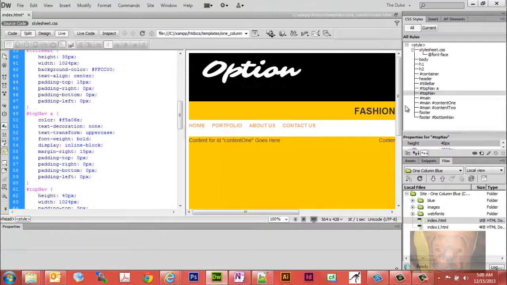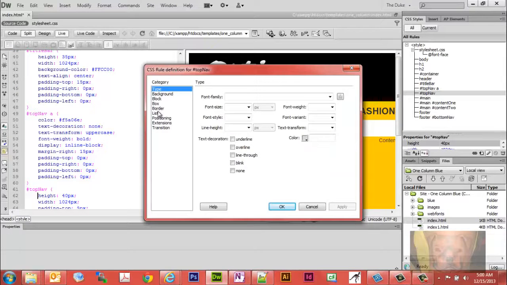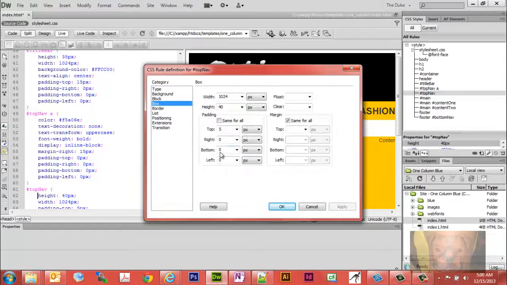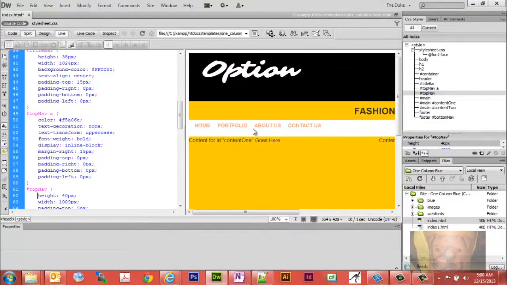I probably need to give it some left padding too. So let's give it some left padding. Let's give it 15 pixels of left padding. So B09, right? 009. There we go. And there's a reason I'm doing this.